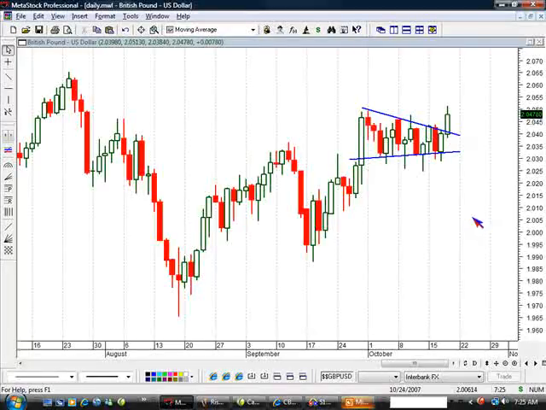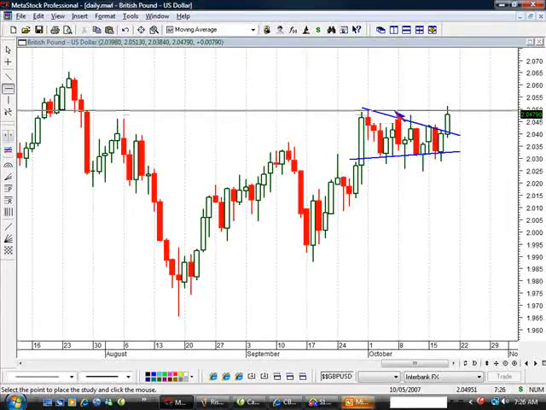But the question really is, the economy in the UK is very sensitive to what's going on in the US. Overall, it's not like their growth is out of control or anything. So it's very hard from a fundamental perspective for me to say which one is really likely to strengthen versus the other, the pound or the dollar, because I see them as pretty evenly matched. So how do I deal with this? What would I do if I'm uncertain about the trend? And even this breakout that's occurring right now, how far is that really going to go?